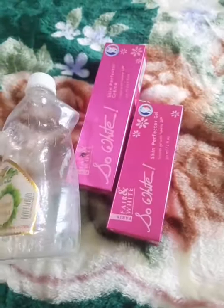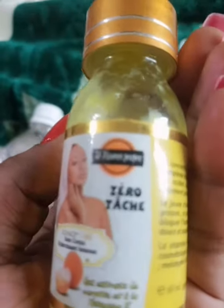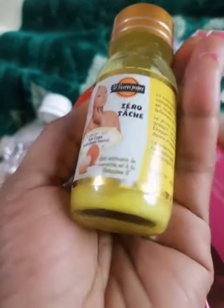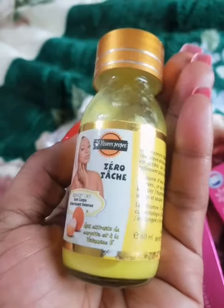And the last thing we'll be adding is my Zerotash. This Zerotash has two types. It has the carrot, and this one is the egg yolk, which is a strong concentrate. This is a dark spot corrector, so we'll be adding this to our mix.